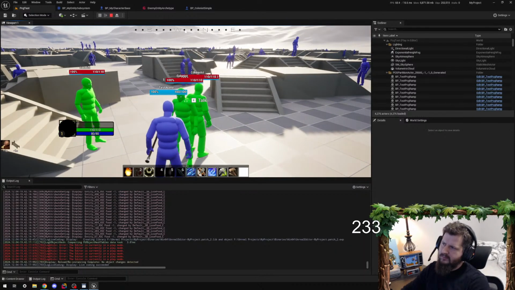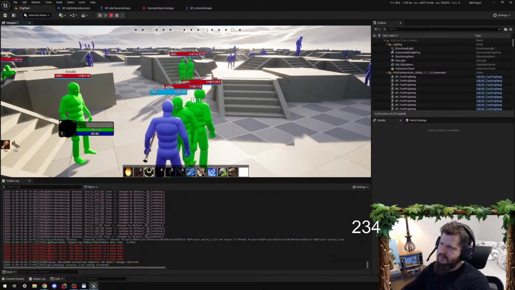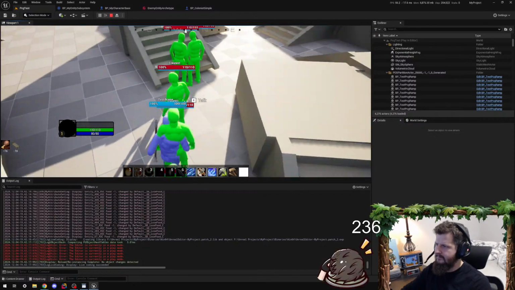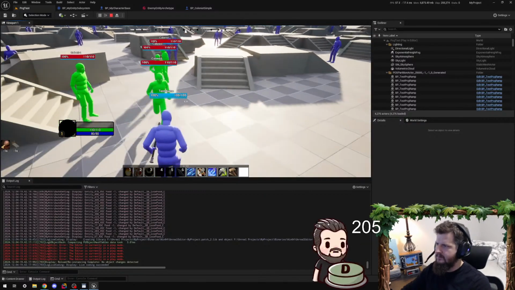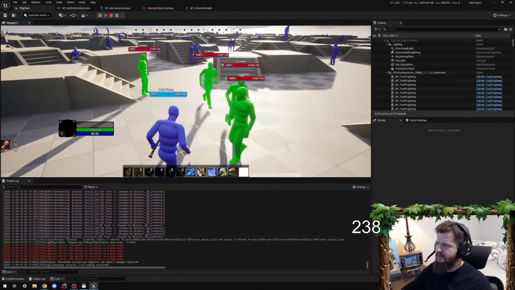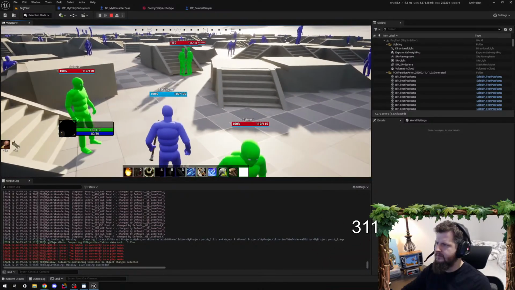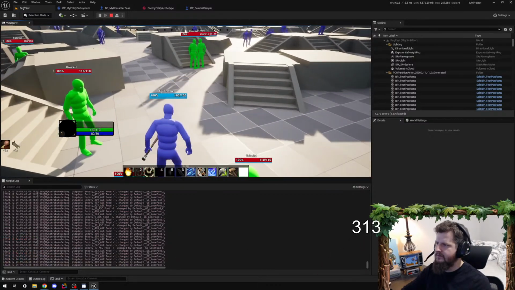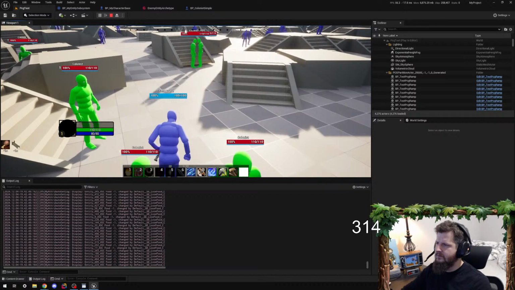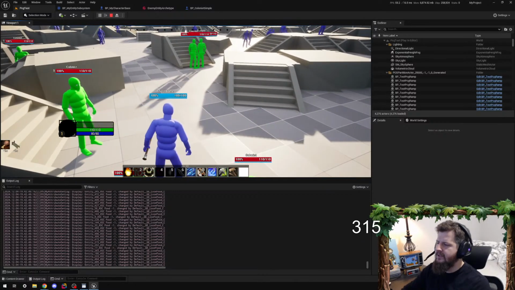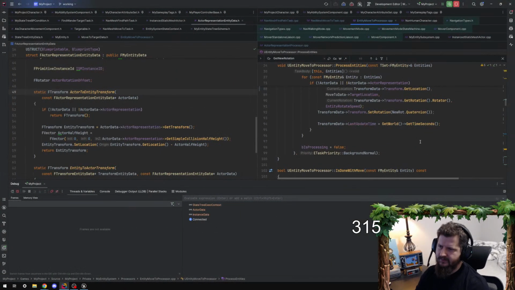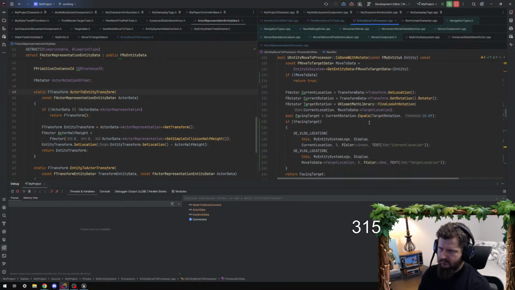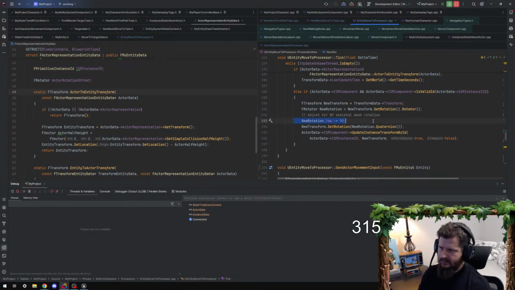Are they rotating a complete 90 degrees? Does that look like 90 degrees to you guys? Oh, your guys' health bars need to get out of the way. I love these little followers that I have though. If that's 90 degrees, then it's definitely something to do with the fact that I do this.